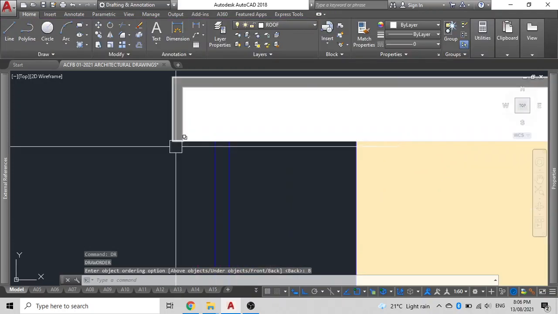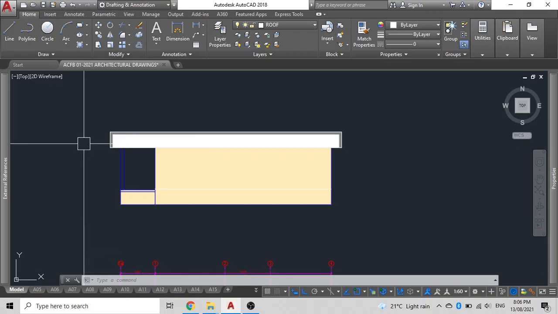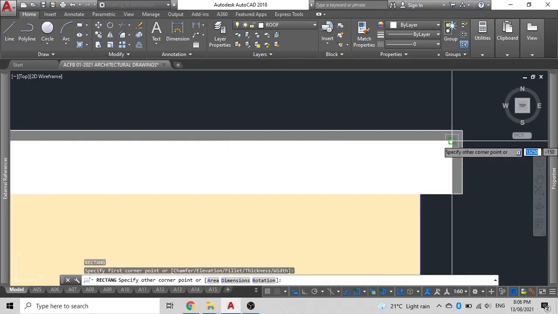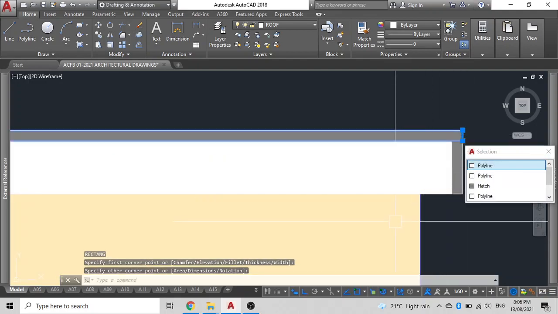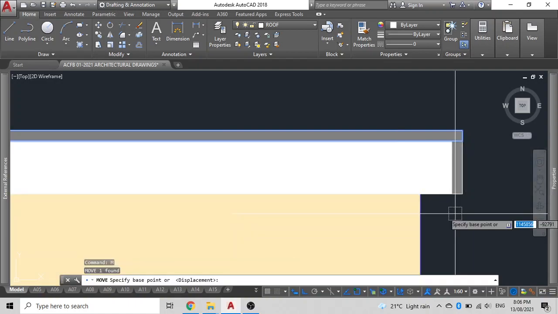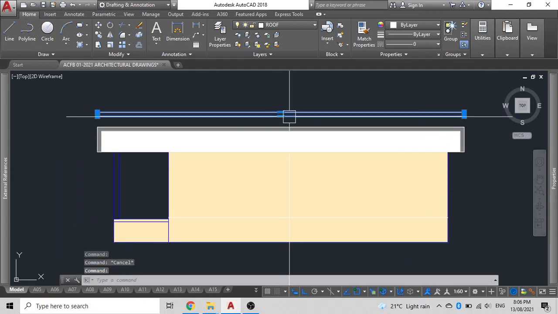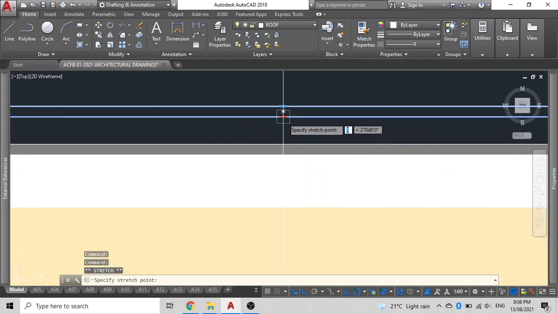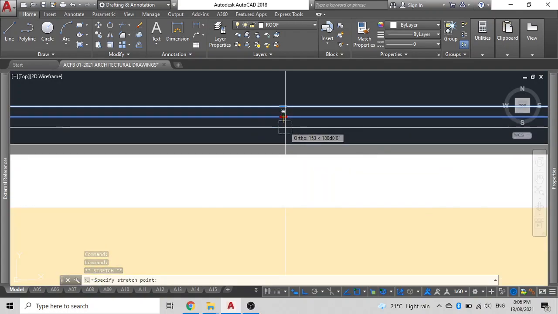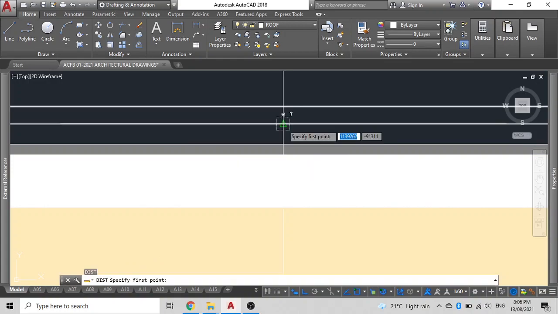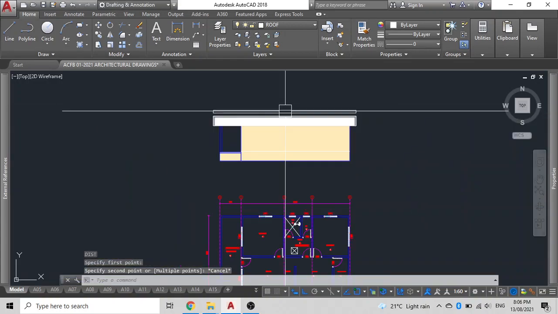Now what I'll need to do is simply draw a fascia board around here. So I'll type REC for rectangle, click on this diagonal, then click on this diagonal and move this up like so. Then I'll click on one of the lines, excuse me, and I'll add another distance of 100 mm, or whatever the distance you have set up. Why I did that was because this is 150, and when I pulled it down to 100 mm, the distance between these two lines will now be 250 mm, the size of my fascia board.